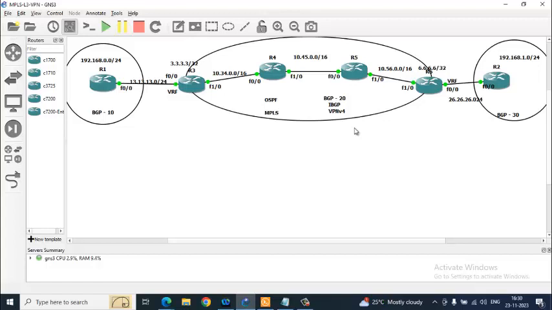The physical paths, the service provider network, should not use VPN, which means the global routing table should not use VPN. So who uses VPN? The VRF tables are going to use VPN to send the routes from R3 to R6 and vice versa.